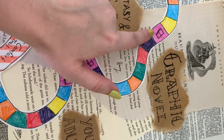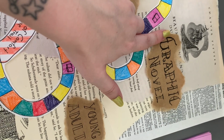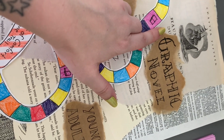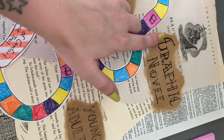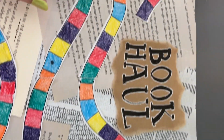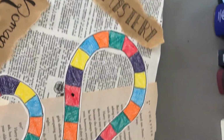This is the one that is not one of my main genres, but I thought it would be a really exciting challenge square because I have so many graphic novels that I haven't really at all delved into. And so this is a part of my collection that really needs some extra TLC and love. And then our last stuck square, a little mystery peekaboo.